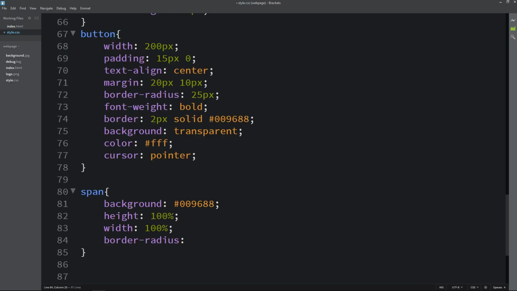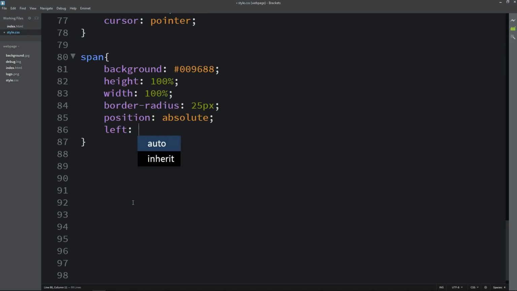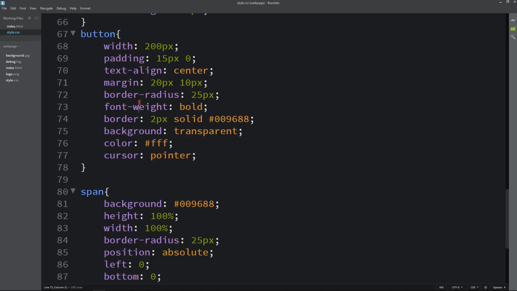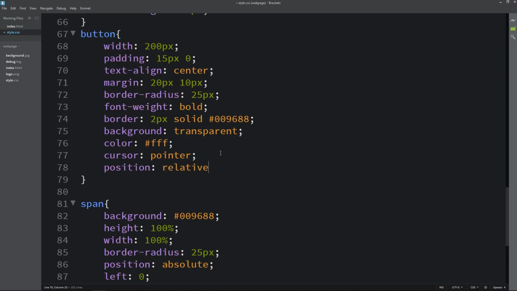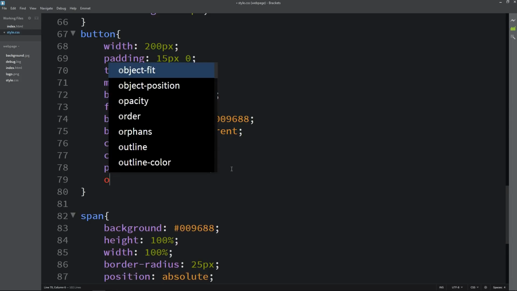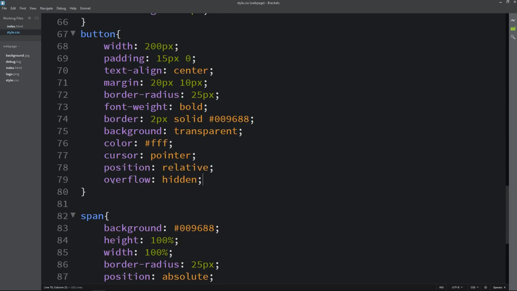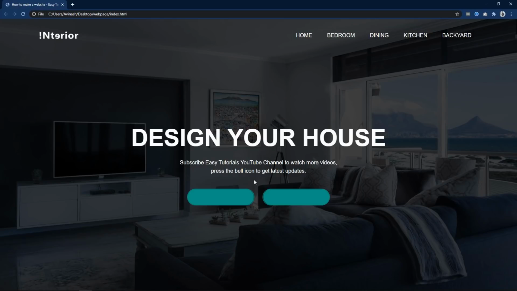Border radius will be 25 pixel, same as the button, and position absolute, left 0 and bottom 0. And in this button we will add position relative. Then overflow hidden. Now you can see this color over this button.